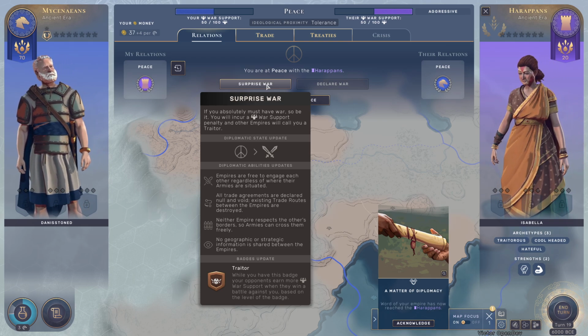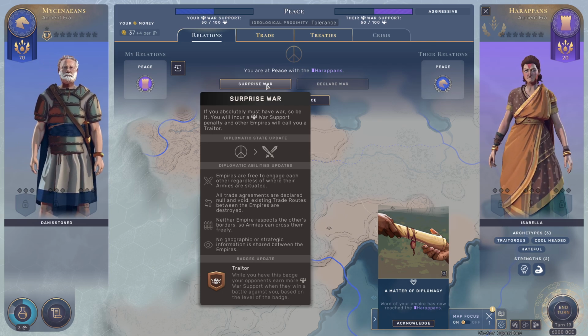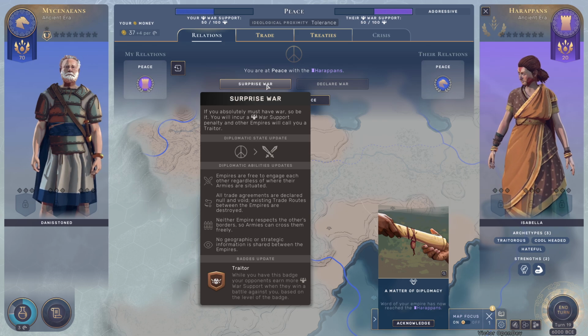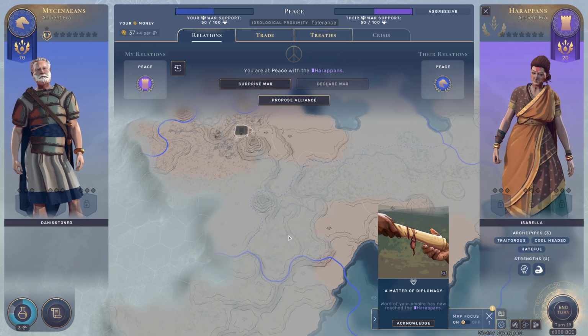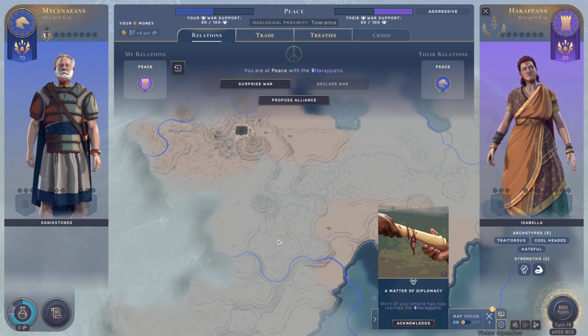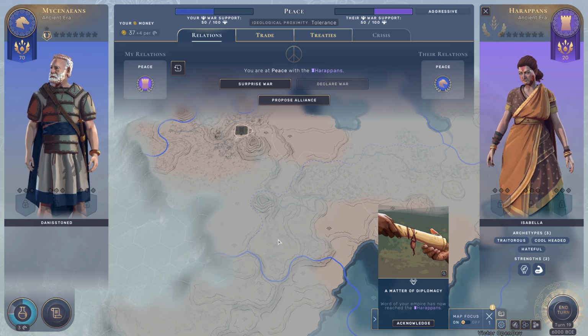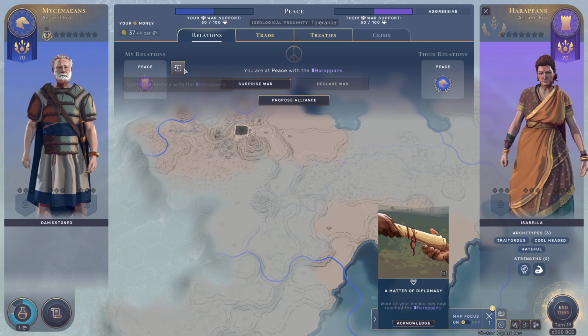Your opponents earn more war score against you when you're in a battle, because to win a war, you need to get the enemy's war support down to 0. The war support is up here, these bars, and when you get it down to 0, then the enemy loses, and then you can offer peace terms. It's not like you conquer and then just peace out and take what you want off them. You can only take what you want once you get the war support down to 0, which makes sense, to be honest.